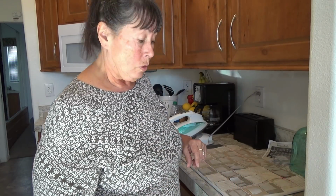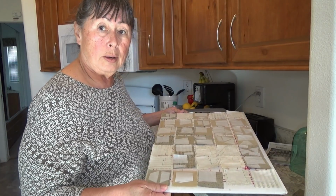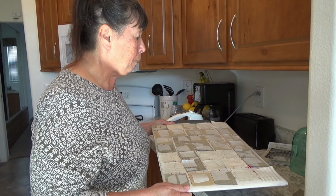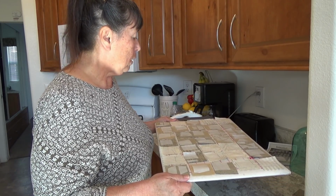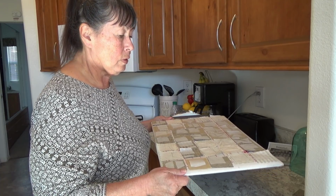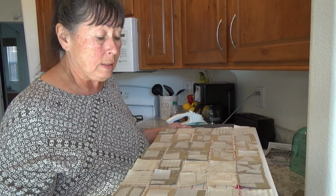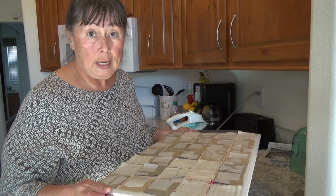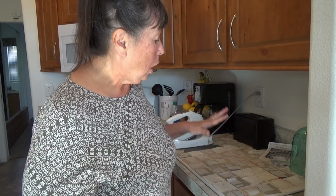And so I laid that out on my board, and there are 30. I could only fit, let's see, 1, 2, 3, 4, 5, 1, 2, 3, 4, 5, 6, 7. So I've laid out more than I need, but not everything fit on these, and I want a variety. I did not stress about what piece I want on what.